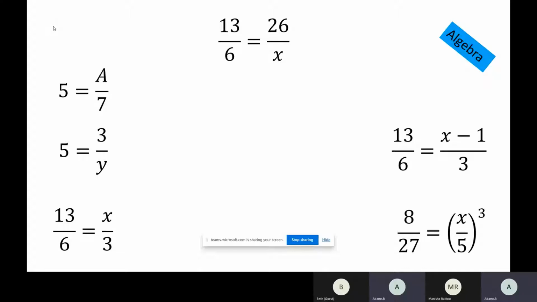So just to show how we do this method of cross multiply. I do it waving my arms in the air, and I show them that they can do one side, they can do the other side, they can flip them both. But generally speaking, an equation like this, the next line should be 13x is 26 times 6. And I'd really encourage that, and I encourage them not to work that out on the right side. Most of what I do today is non-calculator methods. We divide both sides by 13, and then you can see why the 26 times 6 wasn't a good idea to work out. We can see that cancels with 2, so we get our answer of 12.